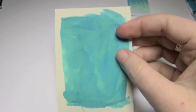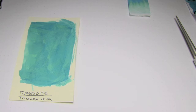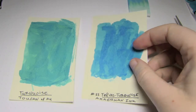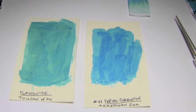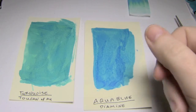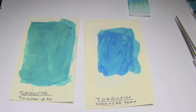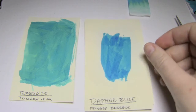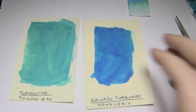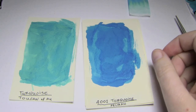Here's Toucan Turquoise. As you can see it's fairly light and actually kind of thin — we'll get to that. Then we have Ackermann's number 11, Travis Turquoise — I just massacred that — it's a little more blue, it has a little more green in it. Diamond's Aqua Blue is just maybe a tiny bit darker and a little bit more blue. Schaefer Turquoise is again a tiny bit more dark, a little bit more blue. Private Reserve Daphne Blue is a little darker, a little more blue. Noodler's Navajo Turquoise is definitely darker, definitely more blue. And Pelican's 4001 Turquoise is a little darker, a little bit more blue.